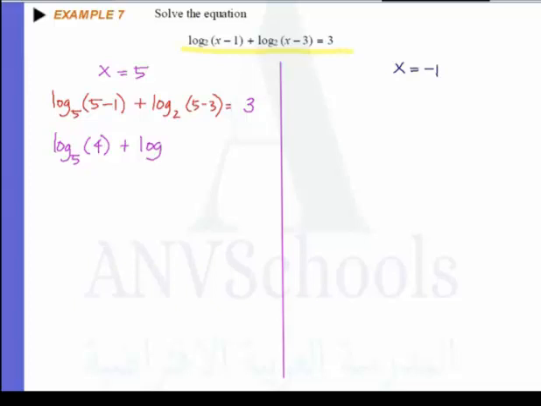Okay, I've got the wrong base for the first expression. It should be 2. Okay, so this is 2. All right. So this is log 2, and this is log 2. So now this gives me log 2 to the argument 2. And is this equal to 3? This is still a question.